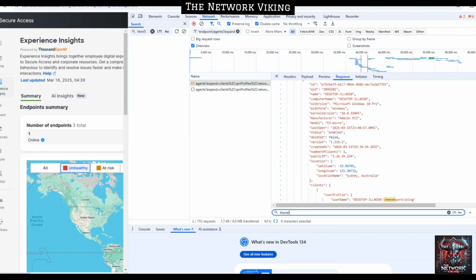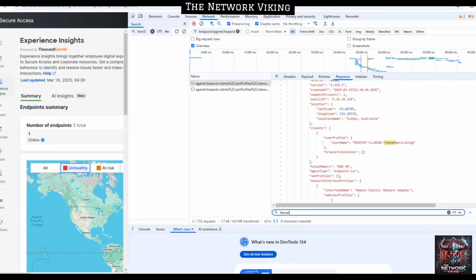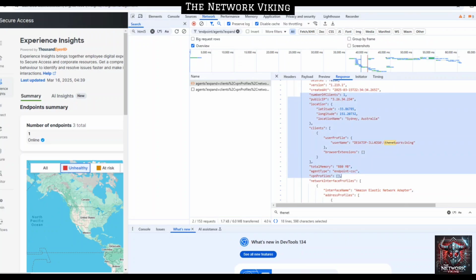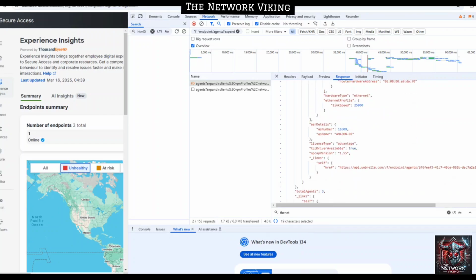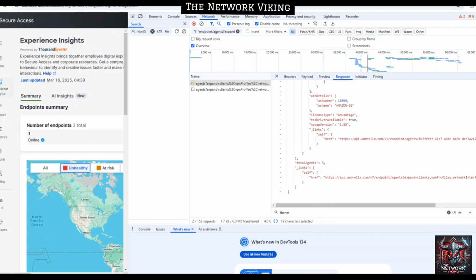I'll search for Network Viking in this case, as you can see right here. So you've got different sections in this for different users, right? And the section I'm interested in is the Network Viking. I scroll down and I see the NPCAP version right here, right?